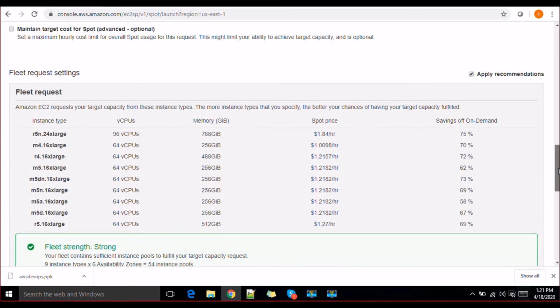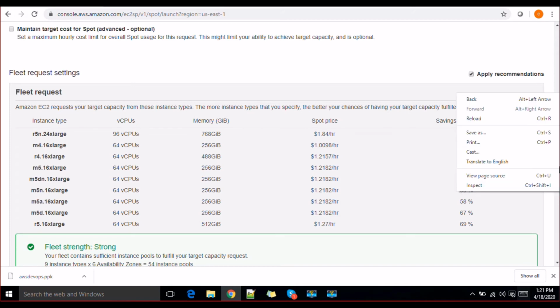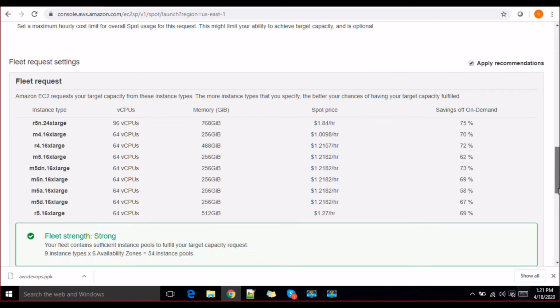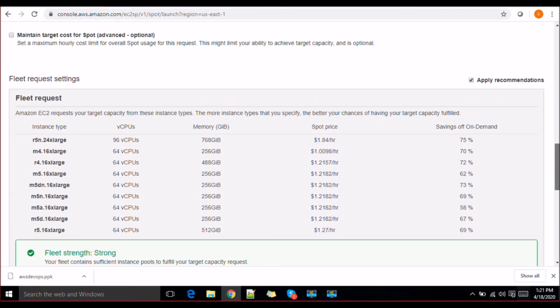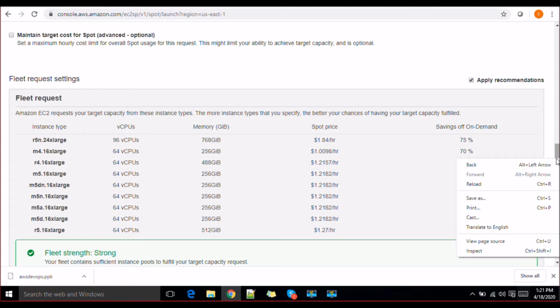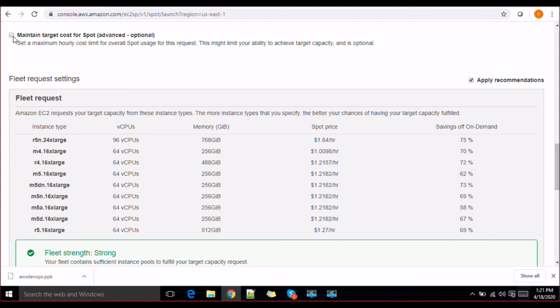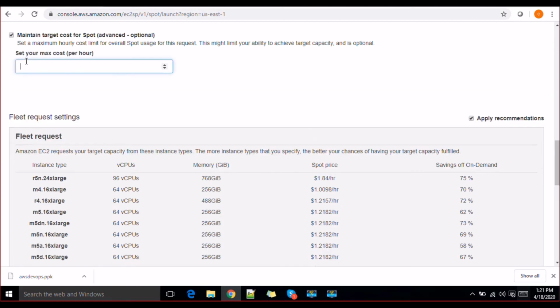If you do not specify any maximum cost here, this will automatically pick the instance which gives you the more saving, which is 75%, 63%, 69%. And you can see the hourly cost is pretty low, $1.84, somewhere around $1, for these big instances. And even if you want to do some bid, you can put the bid here.